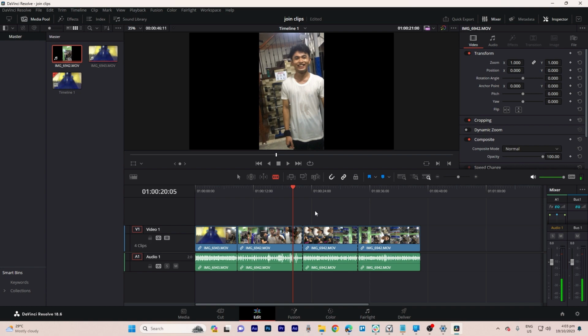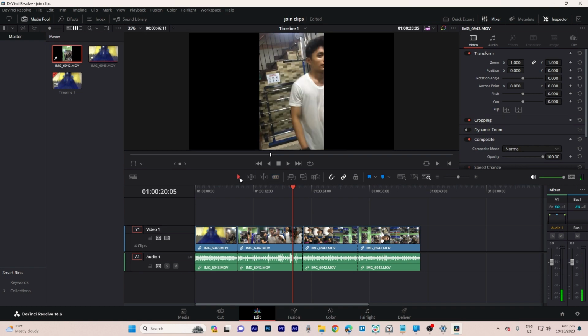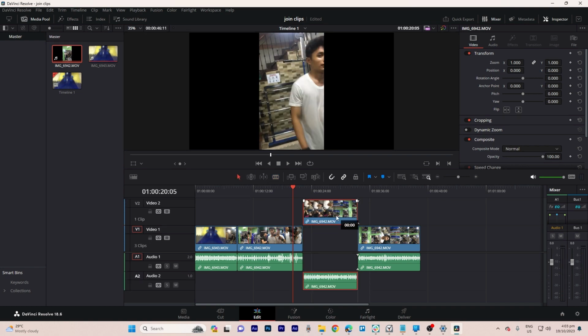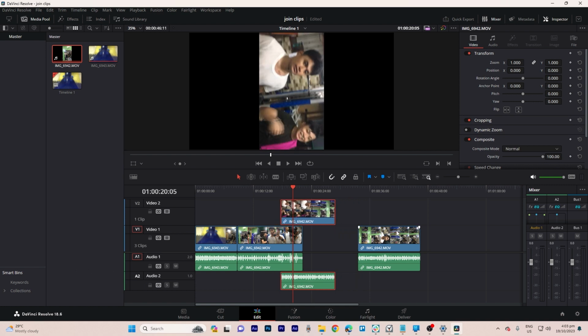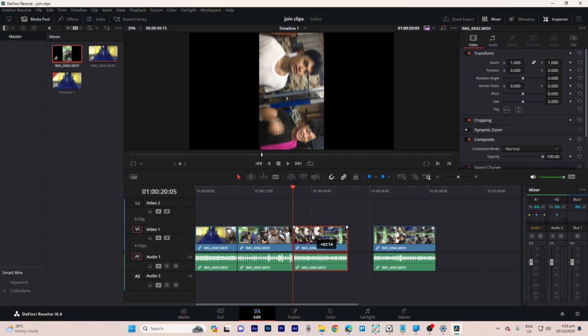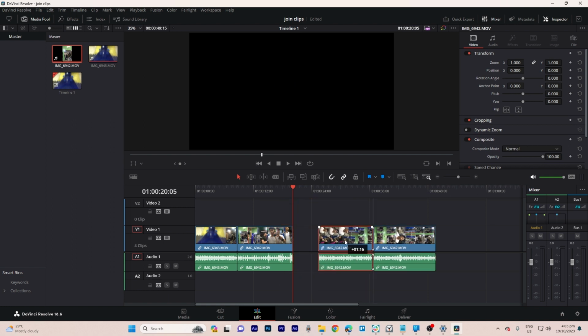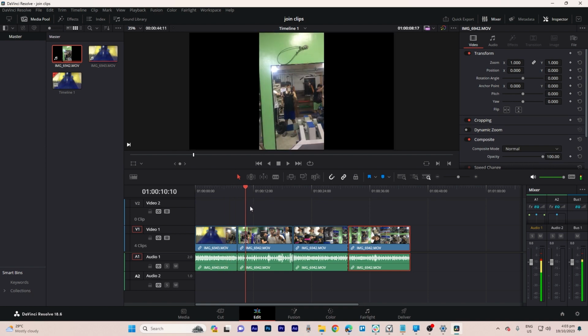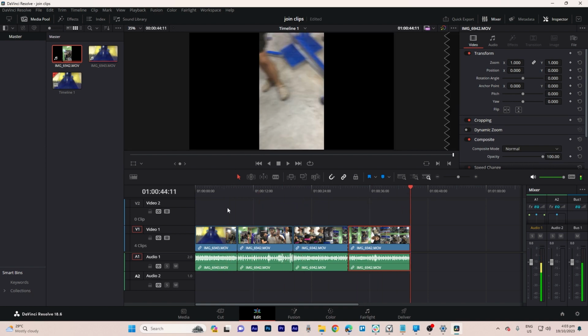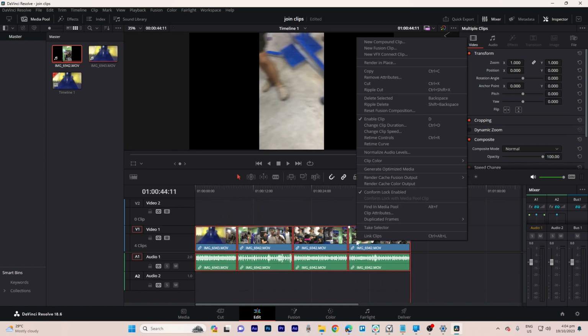Additionally, you have the flexibility to rearrange the clips, move a clip to the top, or place it in a specific sequence. You can also ripple some clips, and it's essential to remember that these actions are not destructive. If you want to revert to original cut scenes, simply click on Clip and expand it to restore its original content.